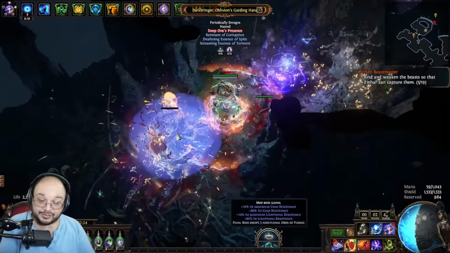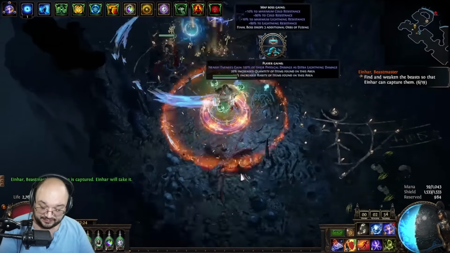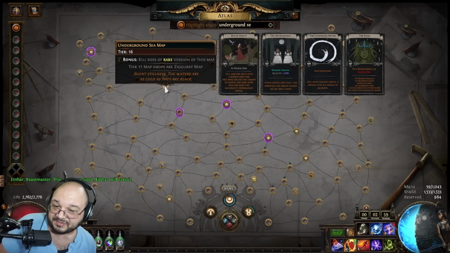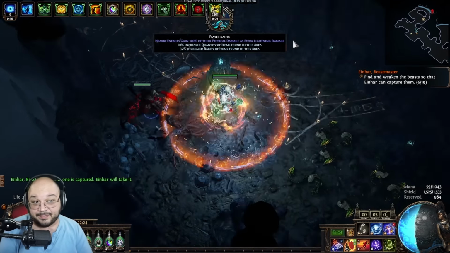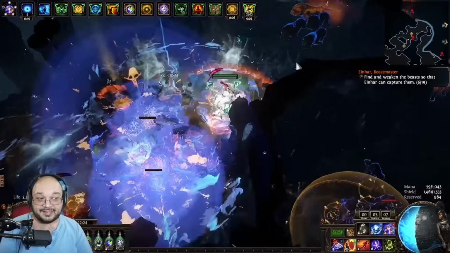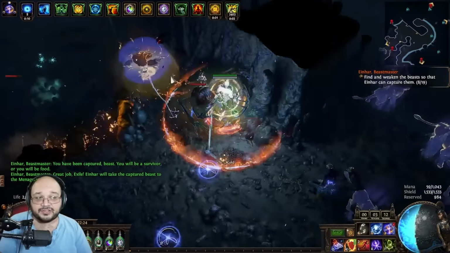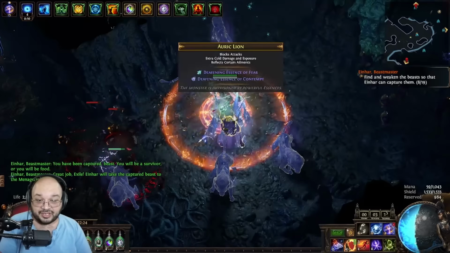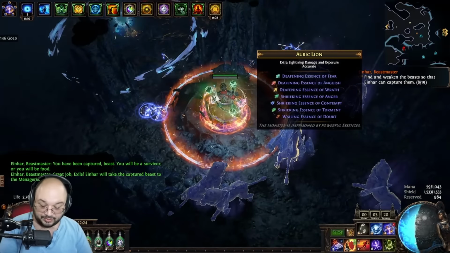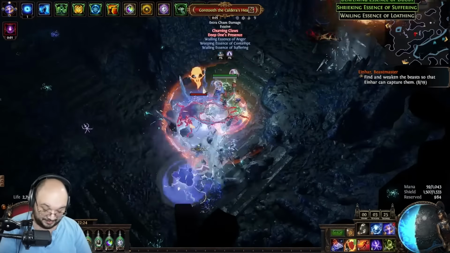One of the cool things to note about this map is that, thanks to GGG changing the way div cards work, if we look at Underground Sea and hold Alt on it, we see that it drops Divine Beauty and it can drop from any monster in this map, which is really nice. You actually have a pretty good chance of dropping Divine Beauties. When I was doing this the other day on stream, I dropped a couple. I was really shocked. I had thought they only came off the boss, but since that's been changed, it can drop from anything. That's pretty awesome if you ask me.